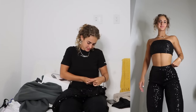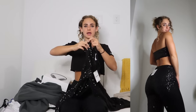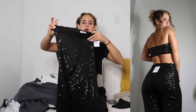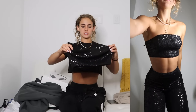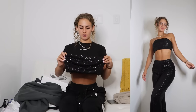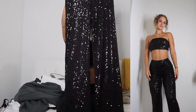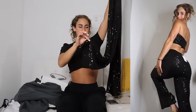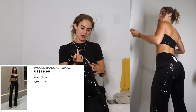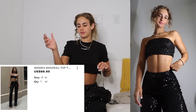Second to last — almost done. Next is the Imogen Bandeau Top Two-Piece Set in a size 2 in black sequin. It's got pants and this adorable black sequin print. I already wore the matching top out this past weekend — super cute. The sparkles do have a bit of itch to them when you're rubbing your arm on the top, just something to be wary of. I went ahead and threw away the straps because I like it as a tube top more, but it also comes with detachable straps so you can wear it as a tank top if you prefer. It's super cropped with sticky fabric on the inside to hold it in place. The pants are a slimmer fit with a bit of a flare at the end — almost a straight leg — and they zip up in the back. The lining is really comfy and easy to wear; it's just the outside fabric that can cause some irritation on your inner arm when you're walking around holding a drink.